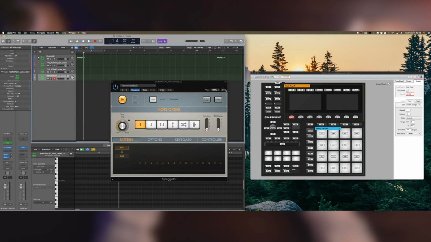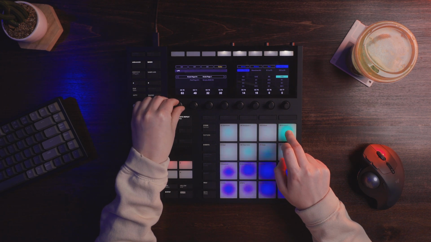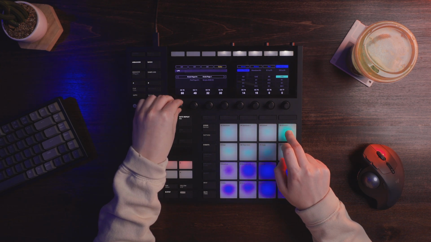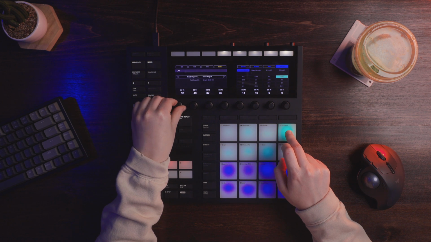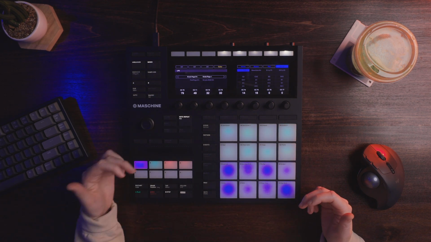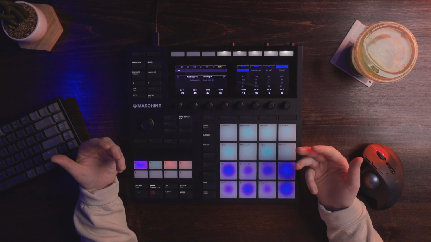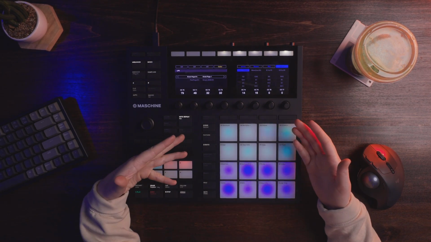And now you can see that this knob controls the rate. So for example, it's not as clean as using the modulation strip, but it is another way that you can do a note repeat function using the machine.